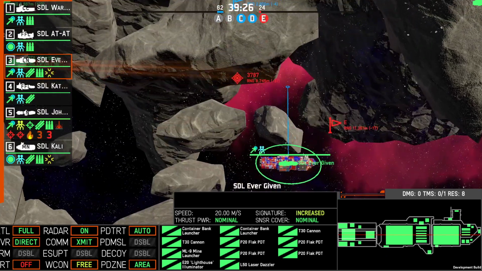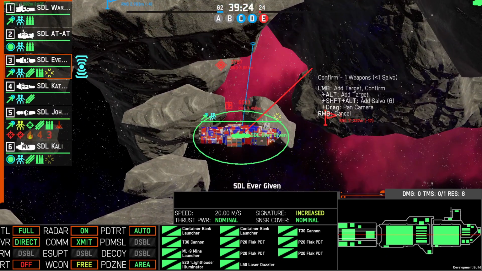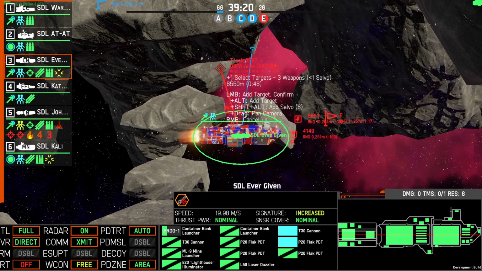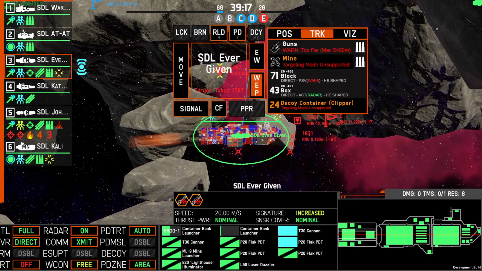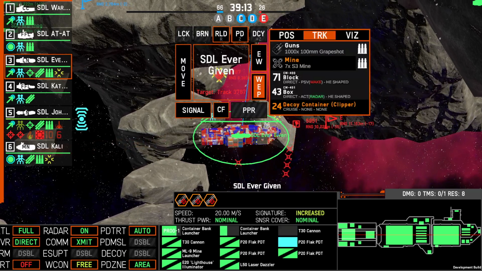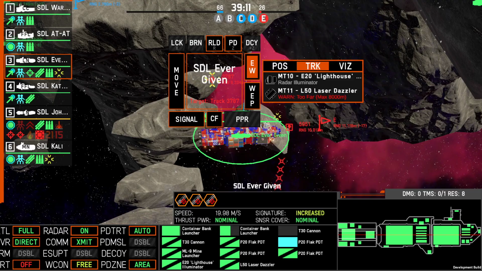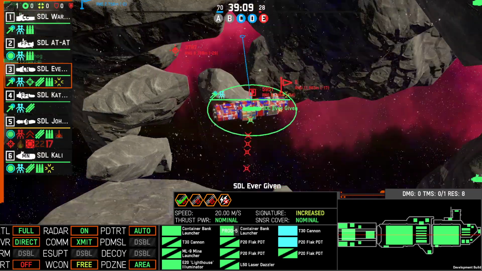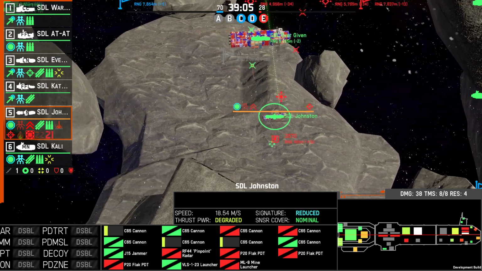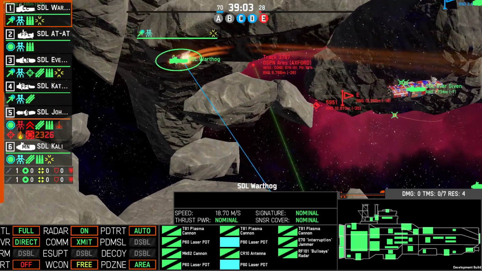Component destroyed. Missile detected. Preparing to launch. We will use its missiles on this one as well. Launch 2 clear. That did some damage. Oh god. Yeah, that ship down there is kind of dead.